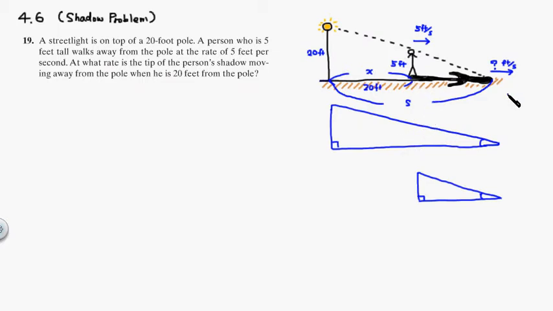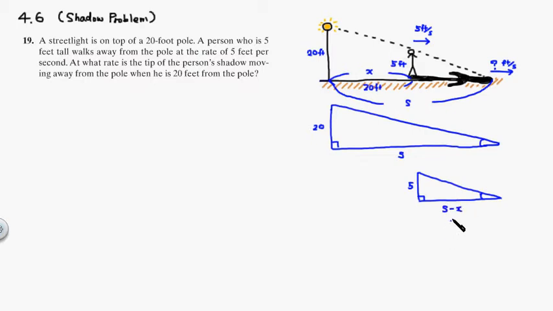Then we do a little bit of geometry here. I'm seeing a big right triangle, using the tip of the shadow, the light, and the bottom of the pole as the vertices. So I pull that out. Here this is going to be s, and this corresponds to 20 feet. I also see a smaller right triangle here. I pull that out. This corresponds to 5 feet, that person. This distance is the difference between s and x, so we can simply write it as s minus x.